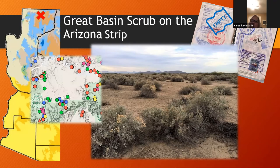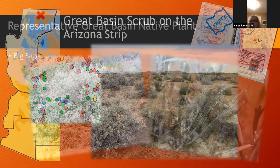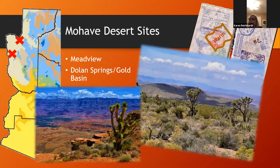Stamp your passport — we're taking you way up north to the Great Basin scrub. The Great Basin reaches its southern extent up on the Arizona Strip, from St. George down to the Grand Canyon, where botanists have collected Artemisia tridentata, big sagebrush, which is the dominant species of the whole Great Basin. Big sage has had a hard-hit community influenced by grazing, cheatgrass, and wildfire. It's a plant community at risk, with some very important species also at risk.